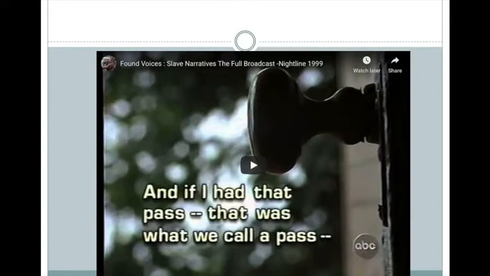But many slaves will start to form their own religion, particularly after the Second Great Awakening, because the Second Great Awakening was very appealing to slaves because it was the idea of all are equal under the eyes of God. So slaves would have kind of secret churches of their own. They would meet at night or separate from the white churches. And it was generally either Baptist or Methodist churches.